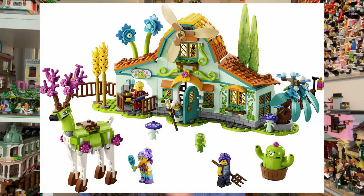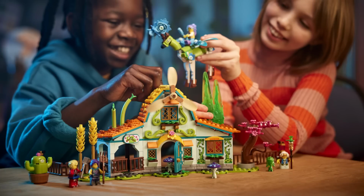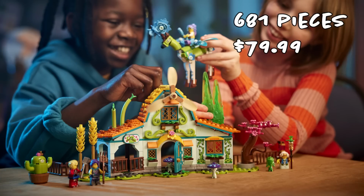This color would never have been anything that I would have thought to make a building out of, and it works so well. The combination is just really nice. It's not something you can place into your city straight away, and it's a bit of an awkward layout, but at the same time I want to build a land where this would look native. There is so much to love about this. It's a stable of dream creatures and they are dreamy and I love it. It retails for $79.99, so $80.